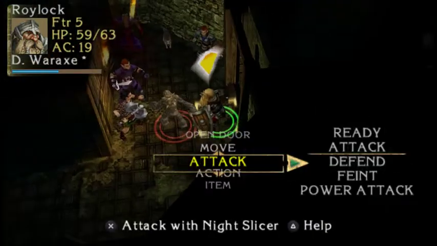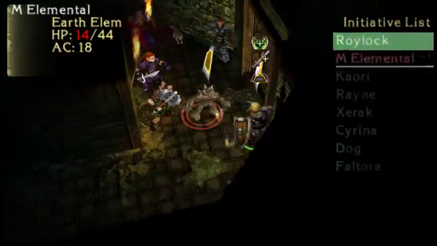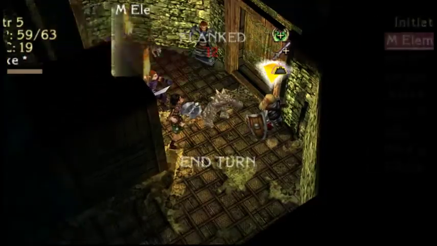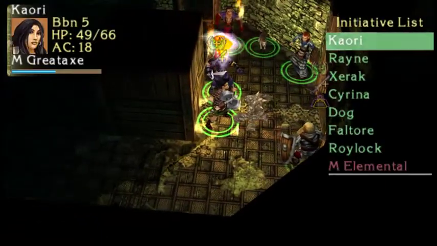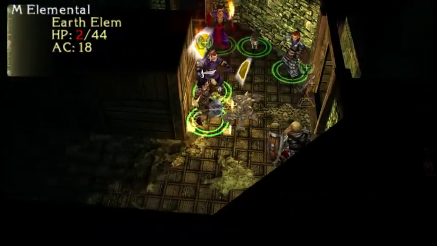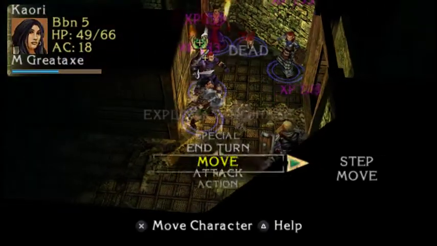Okay. We're gonna 5-foot step over here. That will flank with Zerak. Oh, Kiori gets smacked for 2 hits. 17 damage, ow. She returns the favor and kills the Earth Elemental.